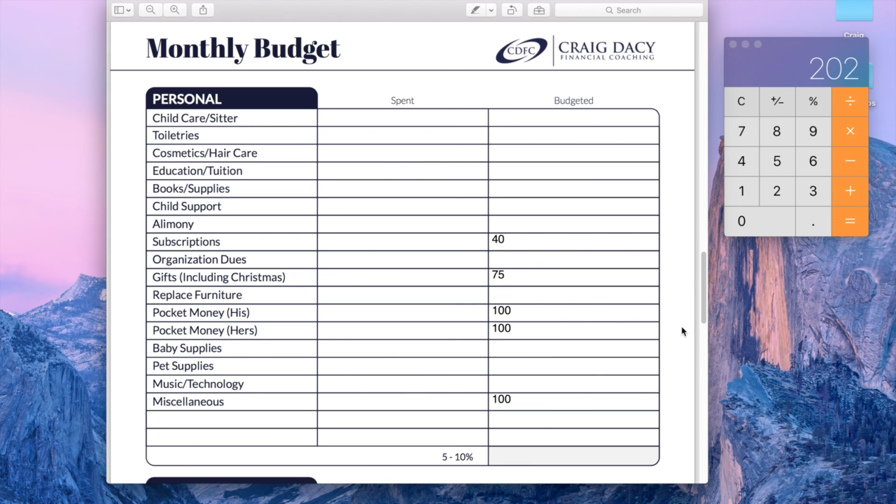If you have any questions about creating your budget, what to do, if anything pops up, you're not sure how to handle it, if you have like a very irregular income, maybe you're self-employed and you're not sure how to tackle that, please feel free to reach out to me. I'm happy to answer those.